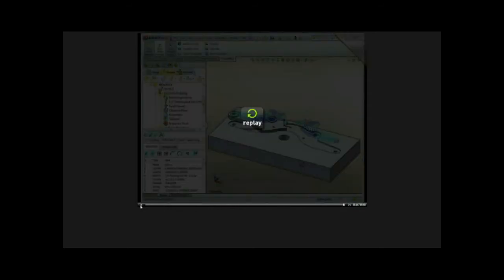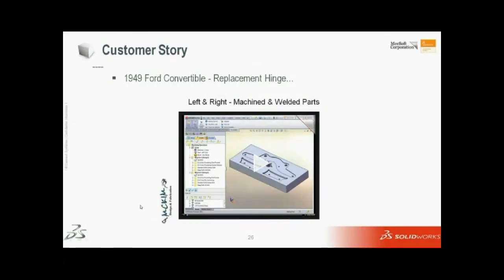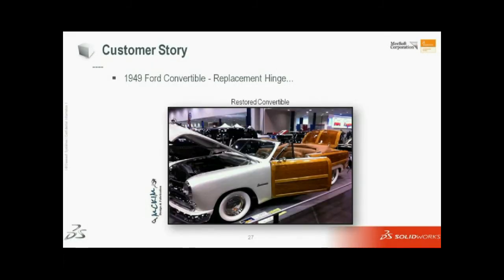Craig: Hey Mark, we have to get to some questions, as we're running a little late. Are you all set? Mark: I am. That's the car that the hinge went in. You can't see it, but it's in there in that top and it's worked great. Craig: Thanks a lot for sharing this, Mark. You mentioned you've got some interest from other people who have these cars and you're starting to produce more of them? Mark: Yeah, actually there are three different sets of hinges, and I've just got an order for the third set. As these things break and people find out we're doing them, they're popping up. There are more out there than I thought.